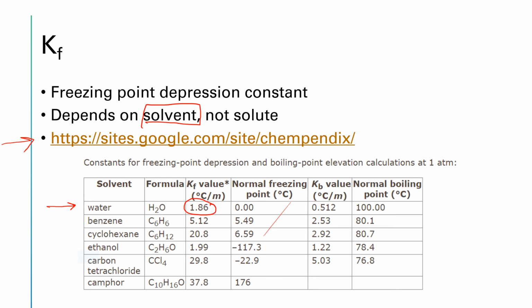And this table is nice because it also tells you for these different solvents what their normal freezing point is. So pure water freezes at 0 degrees C. If instead we were looking at boiling point elevation, which we will do shortly, the KB value would be 0.512, and the normal boiling point for pure water would be 100 degrees. So I like this table because we're often messing around with not just the delta T sub F, but trying to calculate what the actual new freezing point would be. And so it's nice to have for reference what the original pure solvent freezing point is.